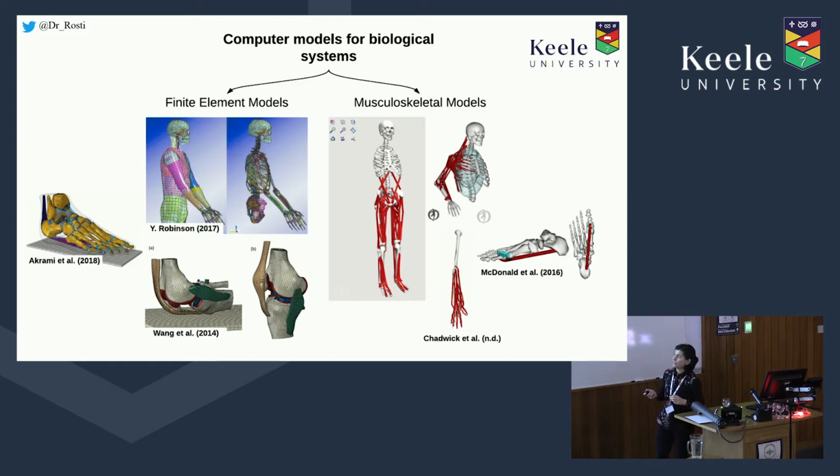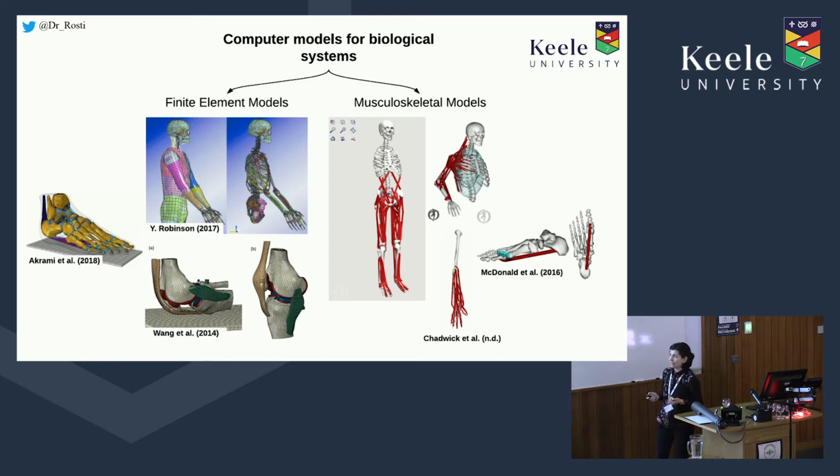I've separated it into two parts. One is what we call finite element model. The other one is what we call musculoskeletal models. There are quite large varieties of modeling and simulations out there to answer healthcare problems or model biological systems. In this case, I was focused on two. During my PhD, I focused on finite element modeling. And in my postdoc, I'm now focused on using musculoskeletal models.